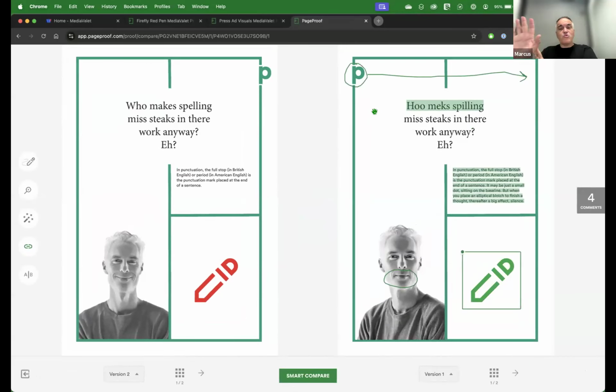So the Phoenix Suns and Mercury use PageProof for reviewing everything to do with their brand. So you'll see even inside the stadium in the games, the banners that go up for the advertising, everything inside that stadium is proofed through PageProof. All of the print material, the digital material, everything that they do all goes through PageProof for review.